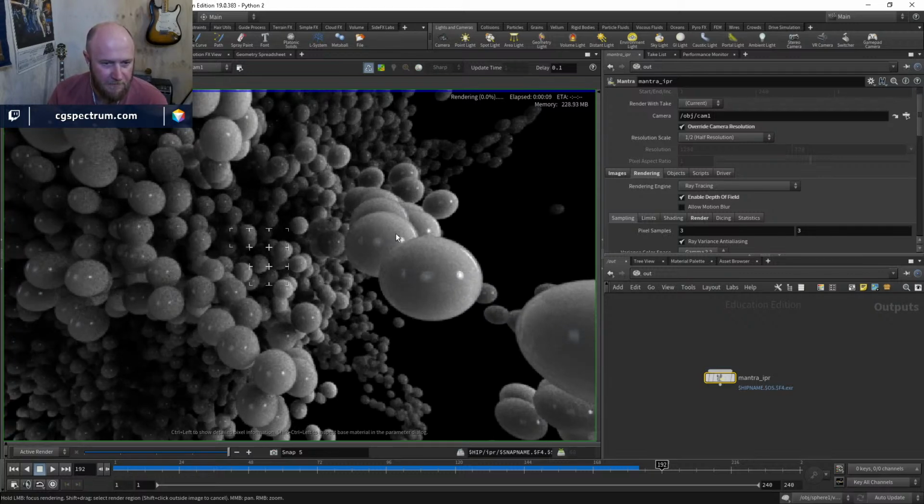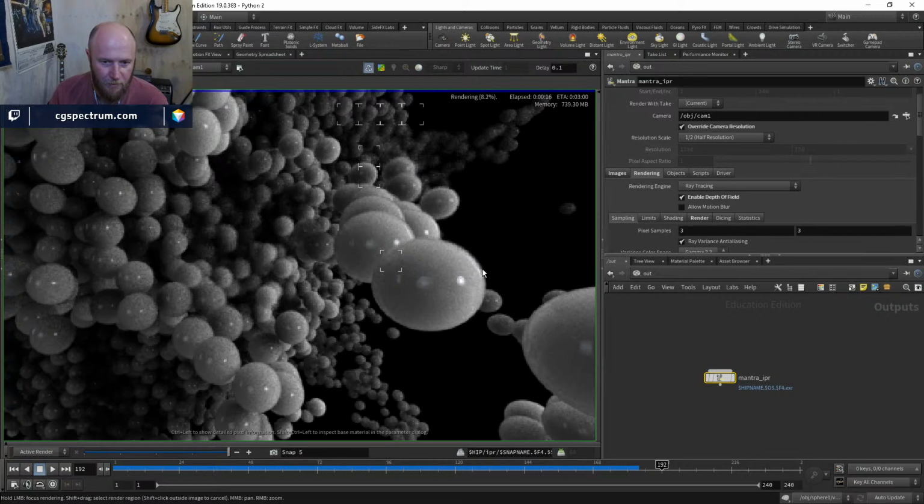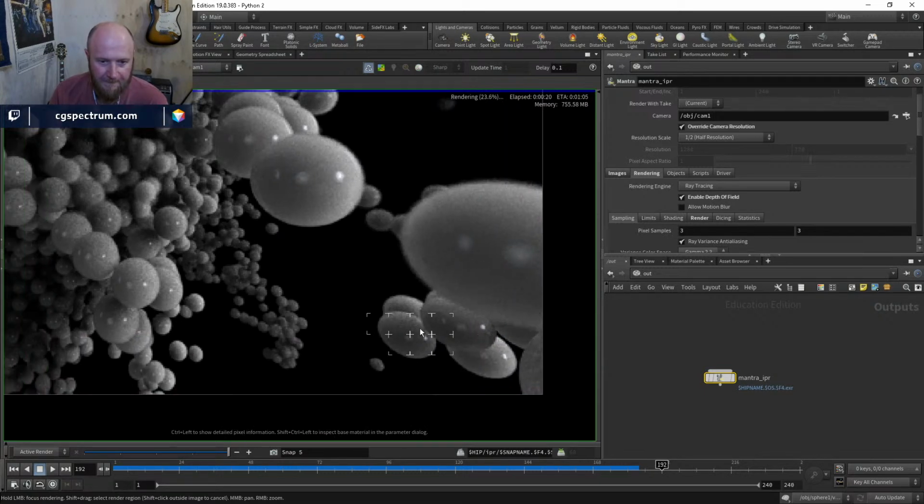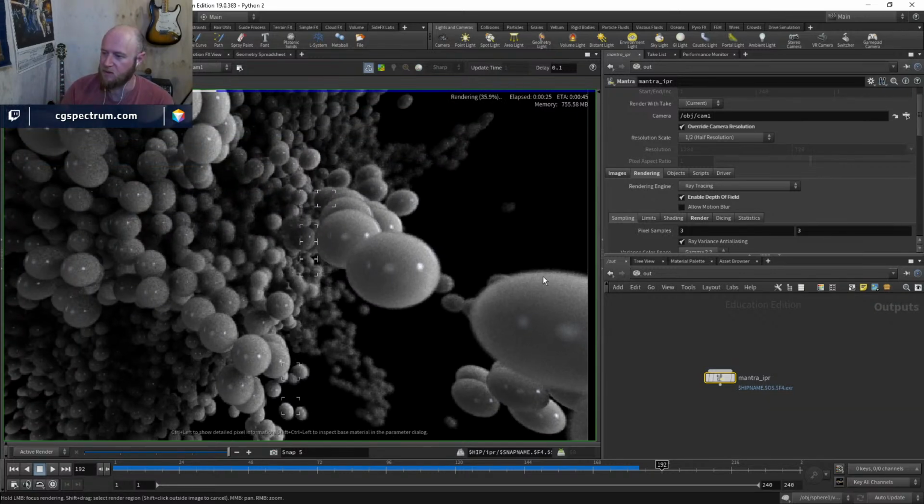So let's have a look. Yeah, there we go. We can see it blurring much more now. Even the foreground is getting blurry. And this one, you can see it really blurring now. We can compare the two. I mean, we're doing it in 3D, so we can compare it with the post one as well.